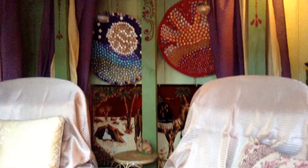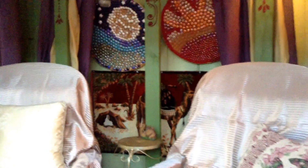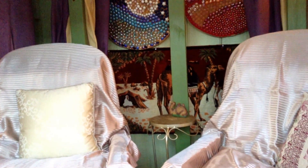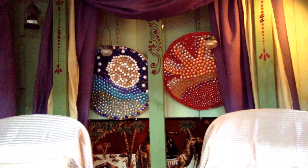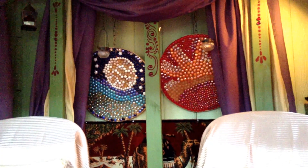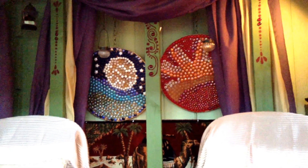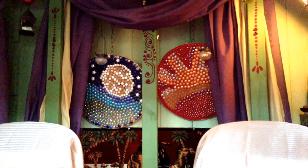Across from where I was sitting before is this view. The tapestry is from a place called Carson, Washington. And wouldn't you know that someplace in Carson, Washington would have a tapestry with a camel on it — can you believe that? Up above, those are actually tabletops, and I created them the same way as I created the trays. Dad put little hooks on the back of them so I can hang them on the wall. When I don't need them here in the Moroccan room to serve tea, I can just have them hanging there as art. One is sunset and one is moonrise.